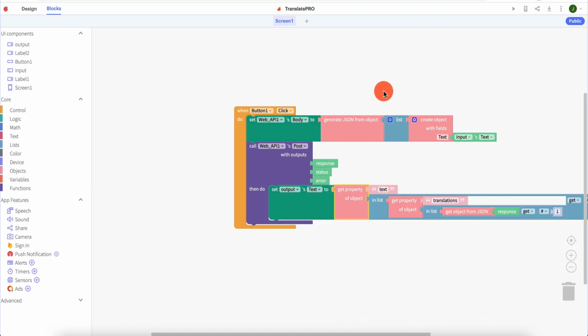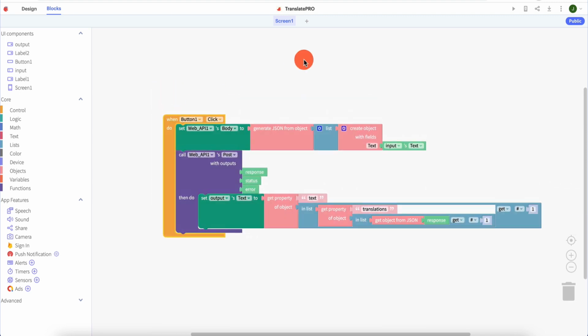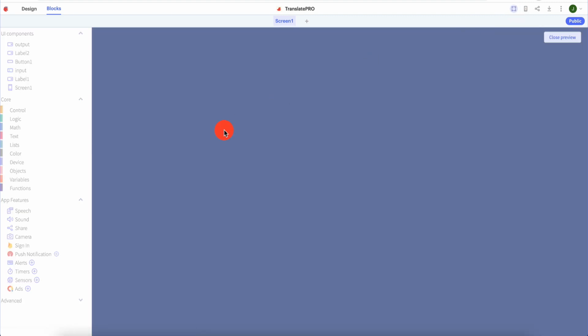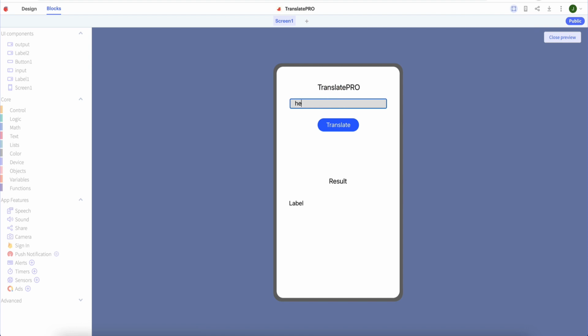Now, if I did it correctly, we got exactly what we wanted. Let's resize it, and let's play it. And let's try hello. And there you go. It says hola. How about something more complicated? What time is it? There you go. This is the Spanish translation. We can put something else. We can put Spain, and that's going to translate it into España.